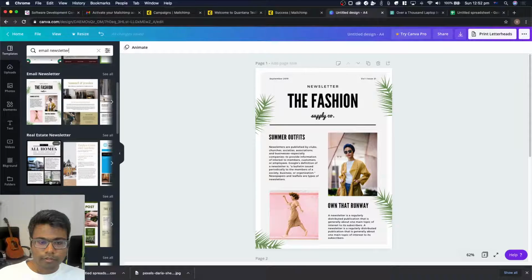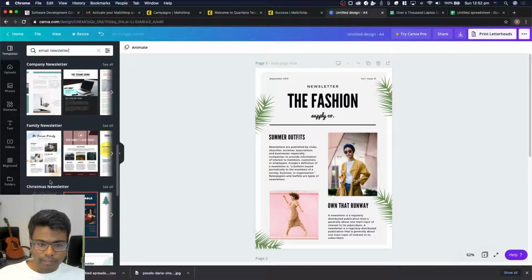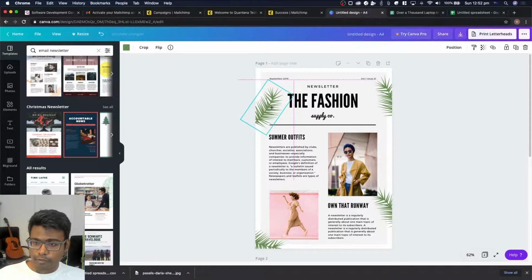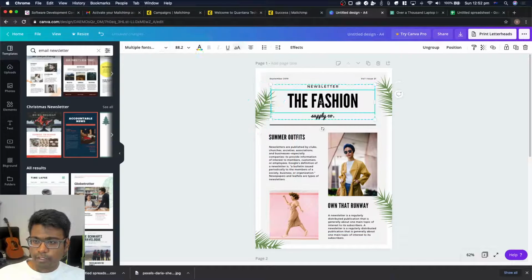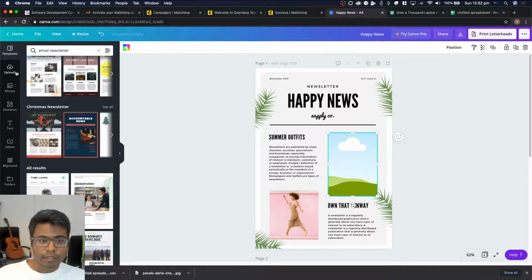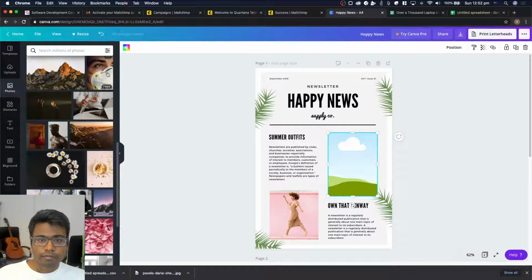So they've got a whole heap of designs specifically for emails, and you can design this however you want. So you can move stuff around, you can change the font, happy news, right? You can change these, you can click here, delete the photo, and go find another photo.